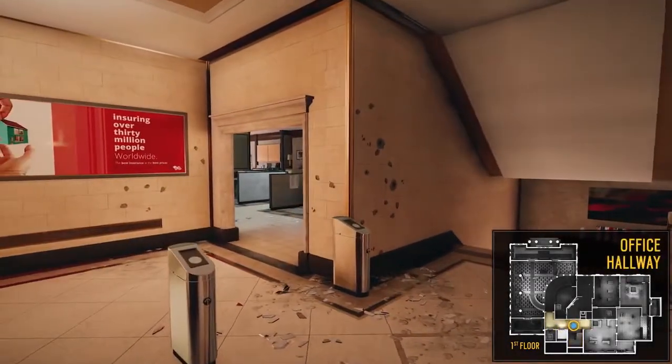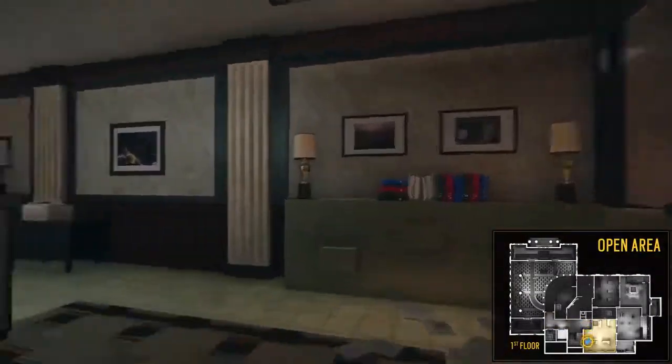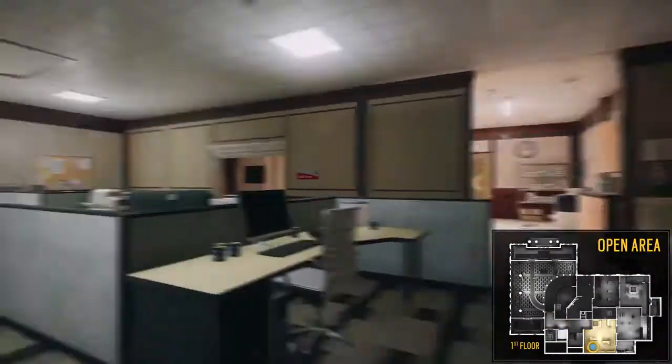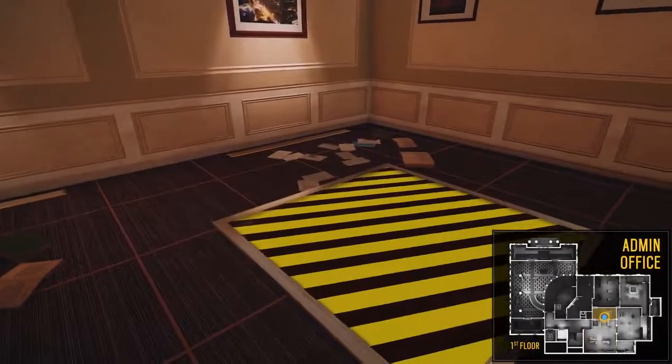Moving east, note the metal detectors. They'll make a noise when you pass through them. Remember, that can alert your enemies. Further east in the open area, take a look at the printer room, which is accessible from the outside. And note the hatch in the corner that leads to the basement. There's also another hatch that leads to the basement, located in the admin office.